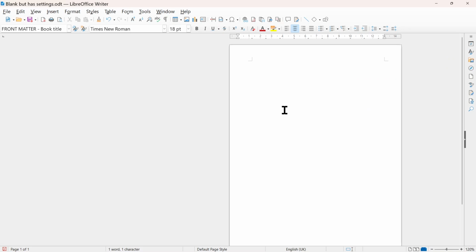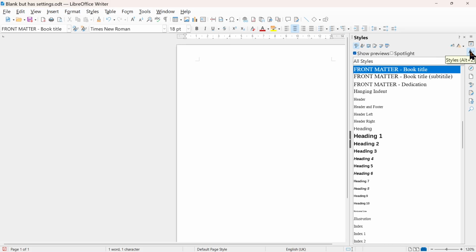So the first thing we're going to do on LibreOffice is set up the size of the paper. If I put my mouse over here, you can see styles and Alt+2. That means if I press Alt and the number 2, that'll come up. I don't actually remember what these icons look like, I just put my mouse over it and wait for the tooltip to come up. I know the one at the far left here says paragraph styles, and I know the fourth one along is page styles, as it says on the tooltip.